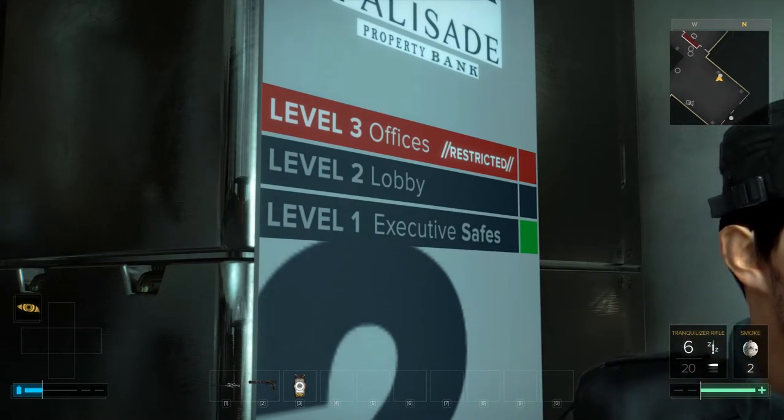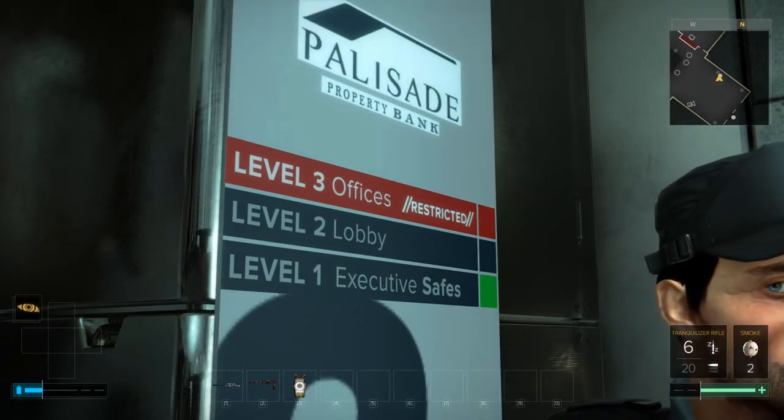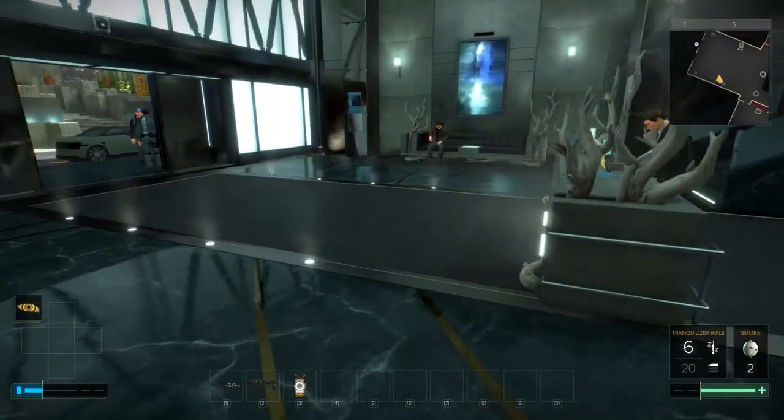So executive safes on level 1, level 2 lobby, level 3 offices. Restricted. That must be where I need to go to access the CEO's office for that quest.